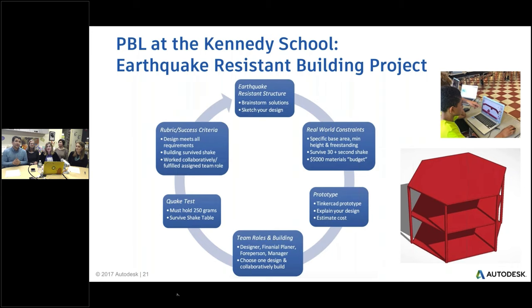And from there, after they had started prototyping and trying to put these ideas all together, students broke off and started picking out their particular roles. For example, the chief designer was the one responsible for going into Tinkercad and trying to merge different ideas that students had into what would become the model for the tower, the building that they would create. Once the Tinkercad design was ready and our estimates were in, students bought their materials and began to build, with the ultimate goal that their building would survive a 30-second ride on the shake table, which we'll see on the next slide.